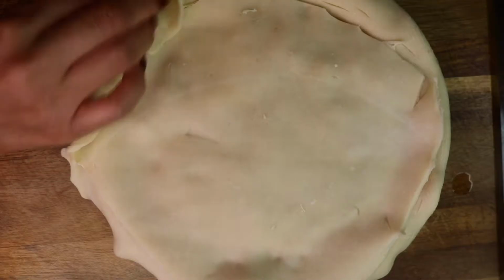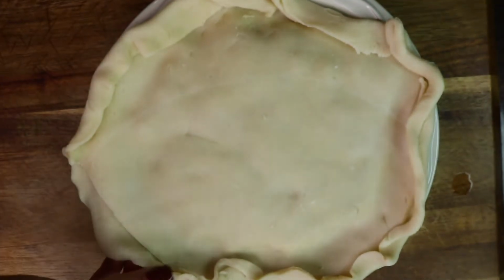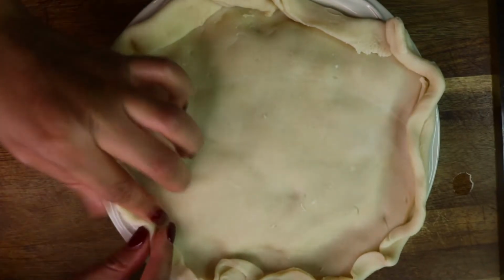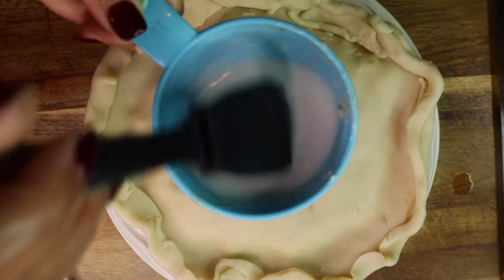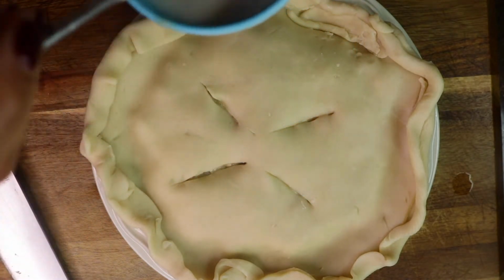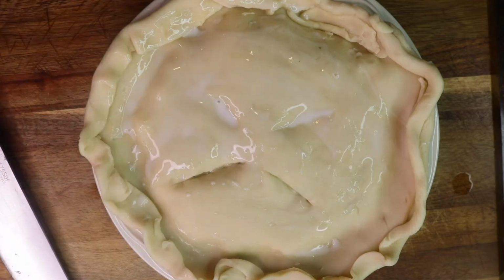And I'm going to take the bottom layer, the bottom dough, and just roll it over the top. And what I'm doing here, I'm taking some unsweetened almond milk and I'm just brushing it over the top. It's going to act as an egg wash so that our crust is nice and golden brown. You could use dairy-free butter, but I prefer to use the unsweetened almond milk.